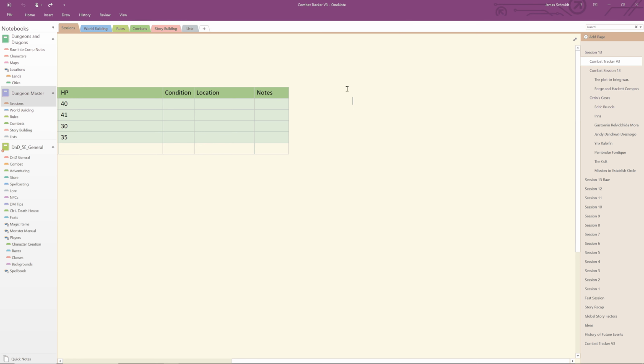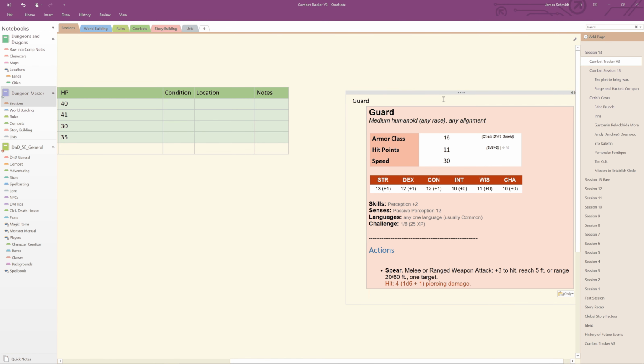So now I've created what's going to become a new box. I could paste it here, but before I paste it, what I want to do is type in the word guard. And now I've typed in the word guard. I can hit enter, so it jumps to a new line. And then I hit tab, so now I've tabbed over one. So this becomes like a little subsection of guard. And now I'm going to paste. So I hit Control V. And now I have pasted in guard.